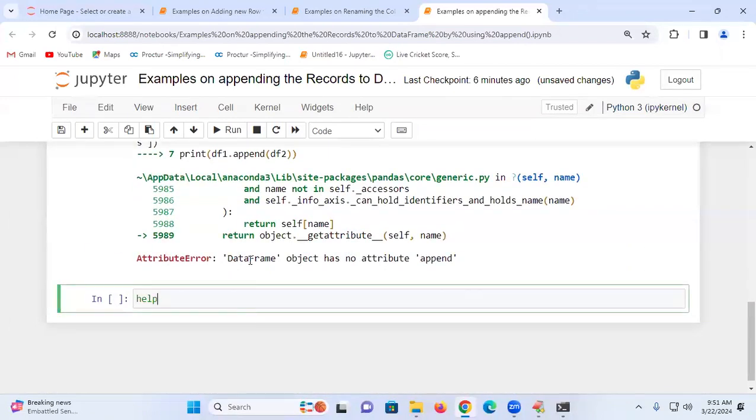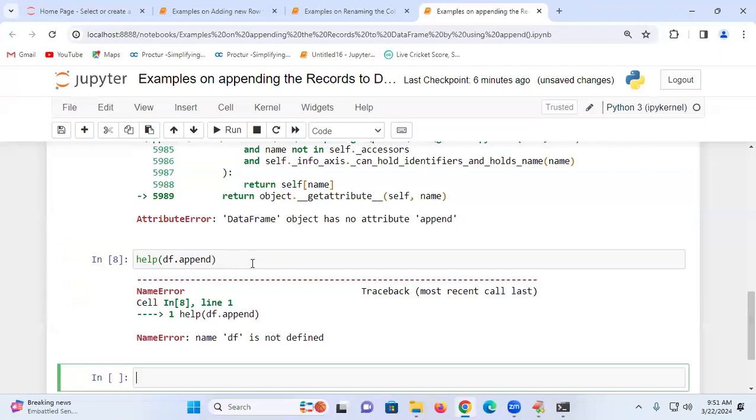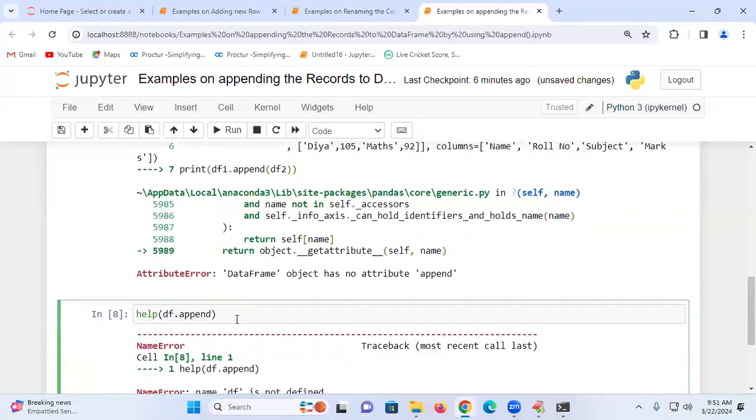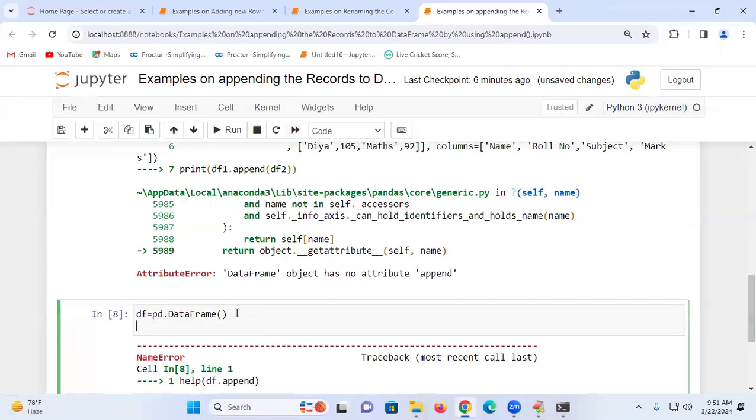Help of df.append, df1.append. One minute. pd.DataFrame, help of df.append.